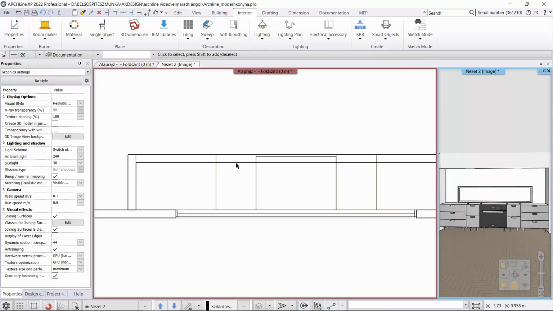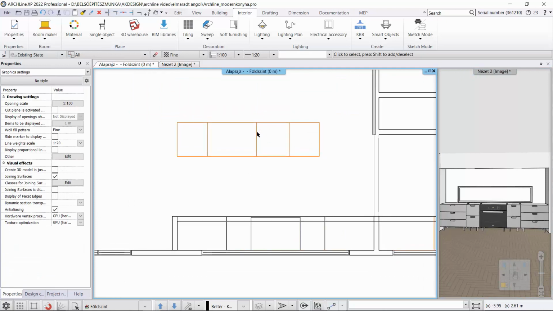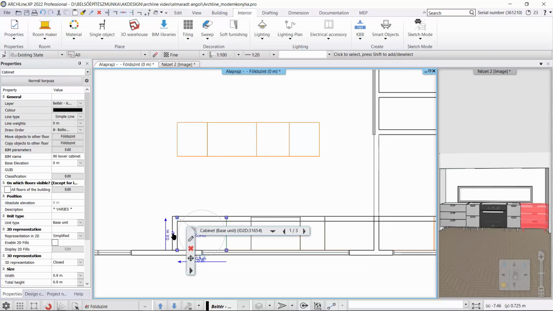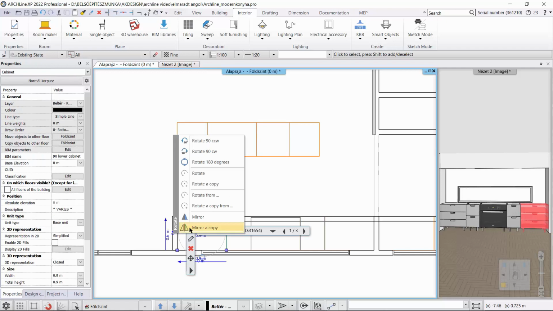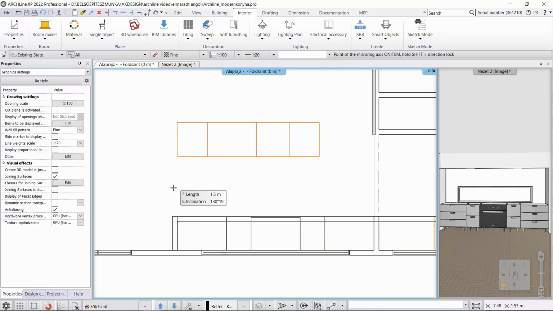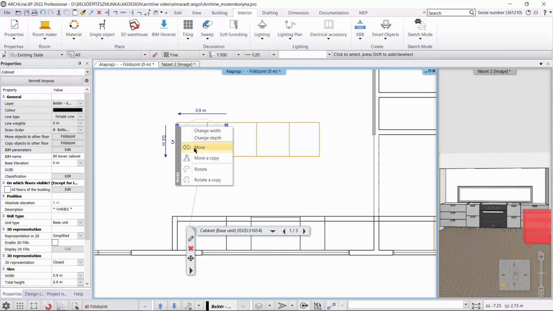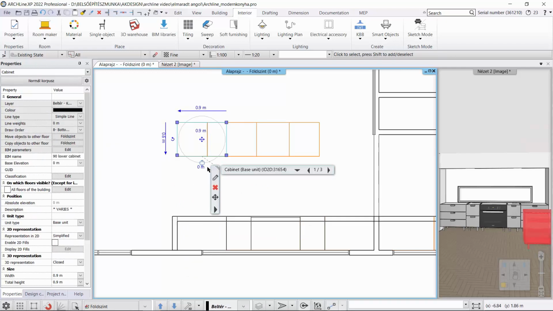Making the island is the next step, which will start with a 550 mm element with 3 drawers. I mirror a copy of the 900 mm element with 3 drawers by clicking on the rotation arrow. I specify the mirror axis and it's done. I move it into place. I reverse the direction of the arrow indicating its width and rewrite the width to 550 mm.